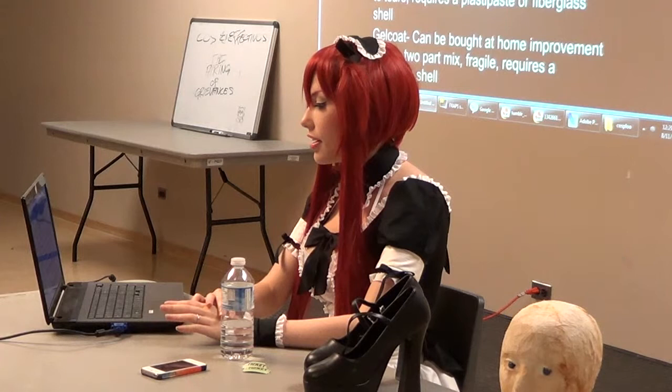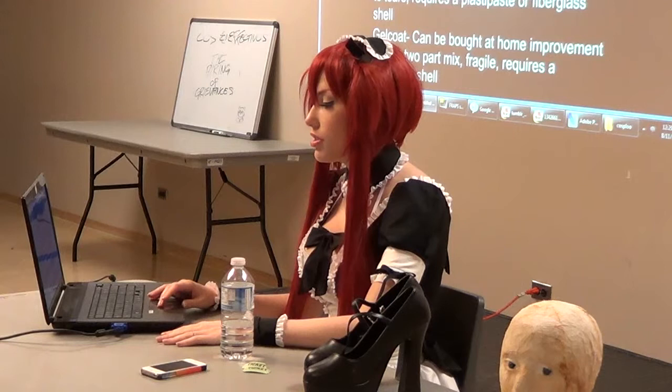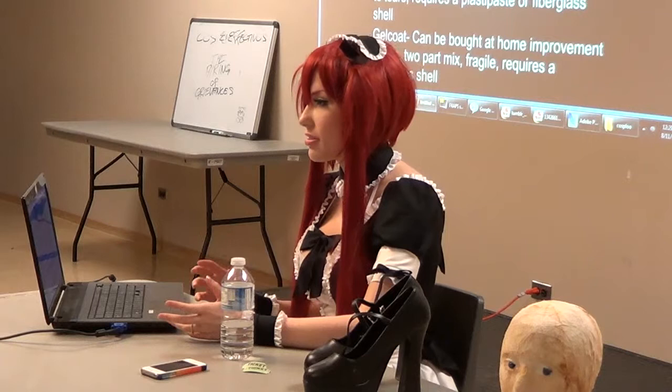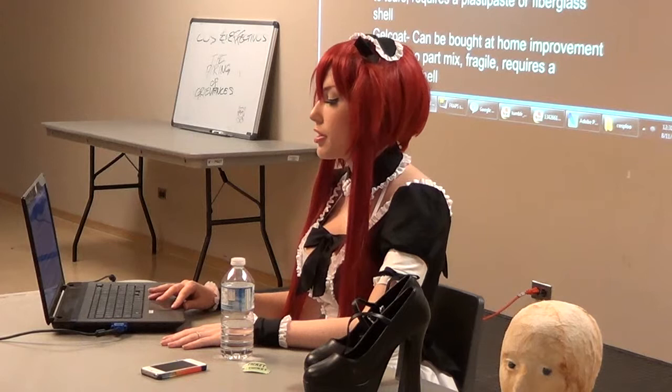I like silicone a lot for molding because it's really hard to mess up, and it's just really easy to use. There's also a gel coat, and you can get that easier, and it's cheaper, but it's more fragile, so when you're demolding, it's really easy to break pieces off, which is absolutely devastating after you spent months working on a sculpt. This requires a fiberglass shell, but it is cheaper, so if you're on a budget, gel coat is the way to go.